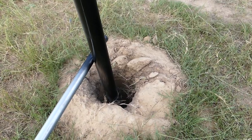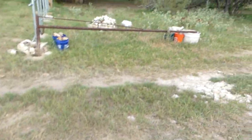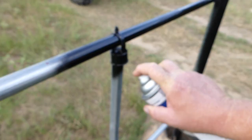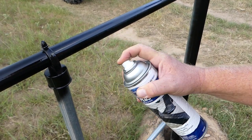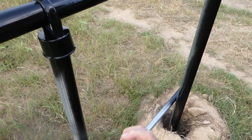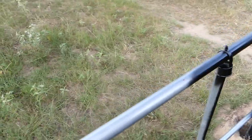This will all be wrapped around with concrete and white stone, limestone, over there in a circle to support the weight of the gate. So, to the discerning eye, y'all can tell that some of this doesn't quite fit. Yeah, you are right. Some of it doesn't quite fit. But I'm actually good with that.